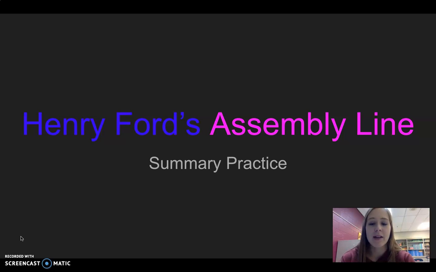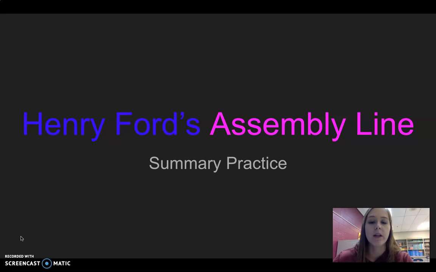As we go through this passage, you all are going to notice that there are different color fonts used throughout the passage. And that's because I used different colors of fonts to highlight the different questions. So the who is going to be one color, the what's going to be a different color, and so on. So let's get started. Here at the beginning, just with the title, we already have some important information.